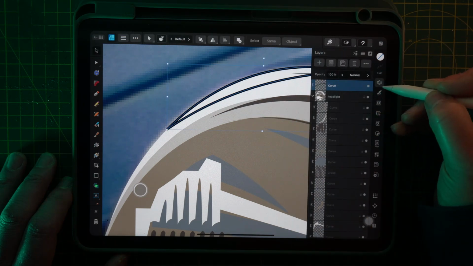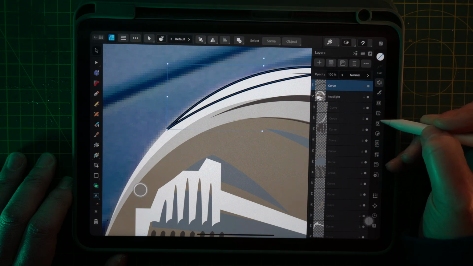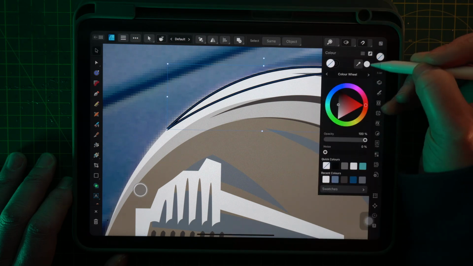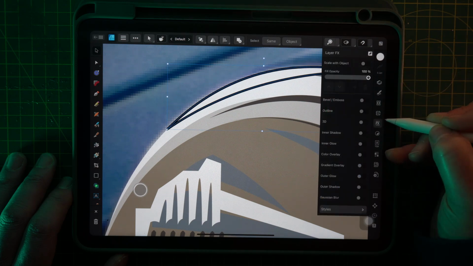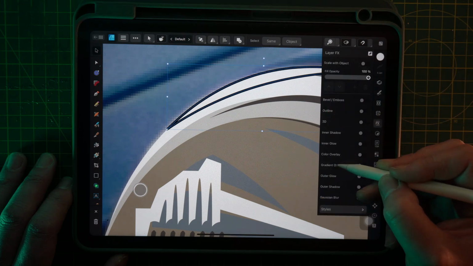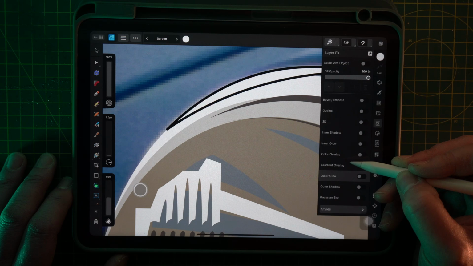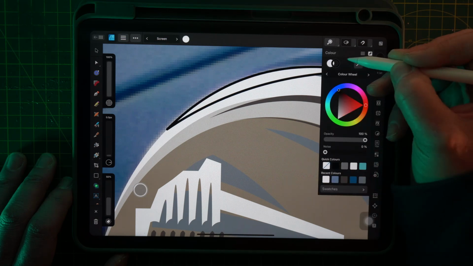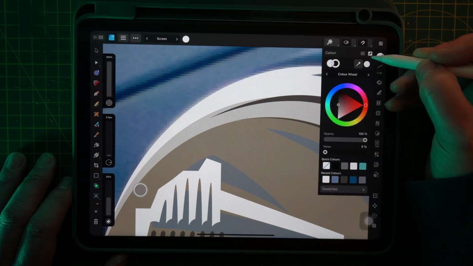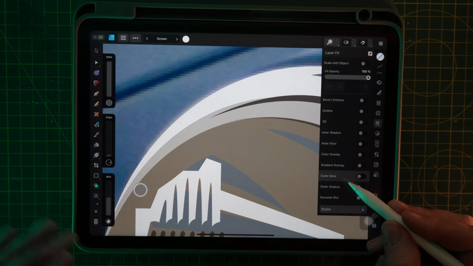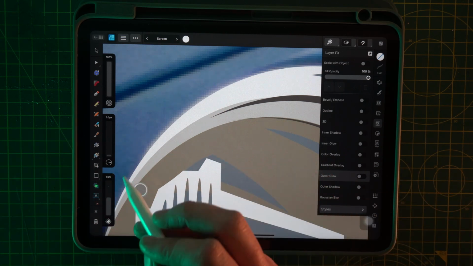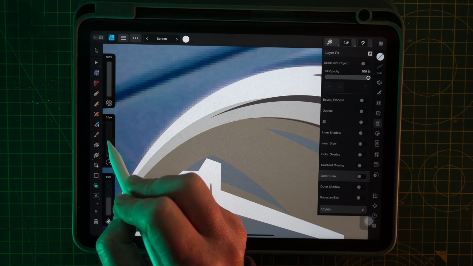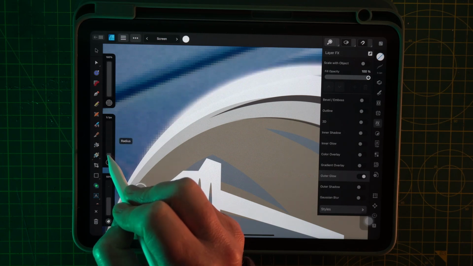So let's just come down to effects. Actually, let's fill it with white first. That's it, and then come down to effects and outer glow. And now it's the time to turn off that stroke. We don't need that now. So back into effects, outer glow, and then we're going to use these sliders just to make that come to life a little bit. So we'll start with this middle one, which is on 0, and straight away you can see that sort of bloom up.